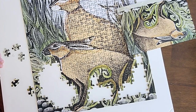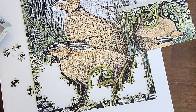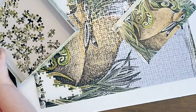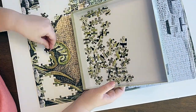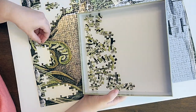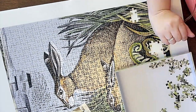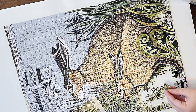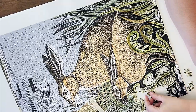Moving on to the grass — these three middle sections have three different colors. The section on the left had more tan colors, the one on the right was a bluish green, and the one in the middle was more of a brownish tan green. Very faint differences, but it was something I could work off of since all the textures are pretty much the same. For this whole section I was working off of the tips of the puzzle pieces — I would see a certain section where the tip was going to be black, look for pieces with a black tip, and that's how I deciphered which puzzle piece may work.